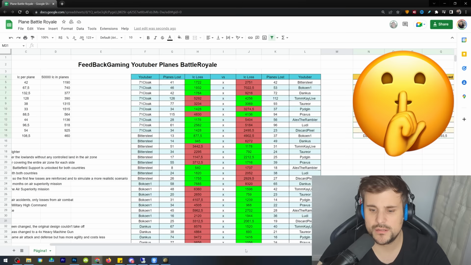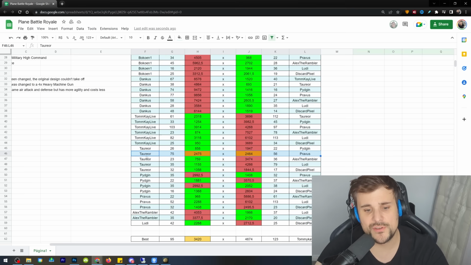Oh, that's really interesting. Oh wow, the Pravus versus the Toriel was practically neck and neck. Wow, that was so close. I like the fact that even though it wasn't the exact same result, the numbers were so unbelievably close. Okay, there's a lot of numbers there.